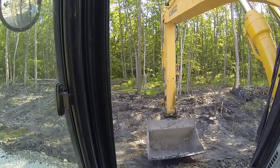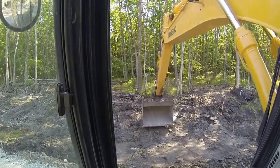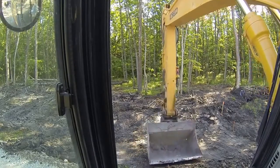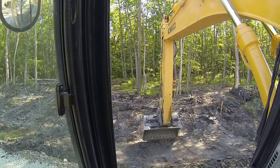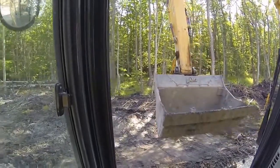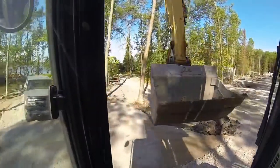See, we can play pickup sticks here. I'll just throw those against the back slope there. Just gradually clearing stuff out.